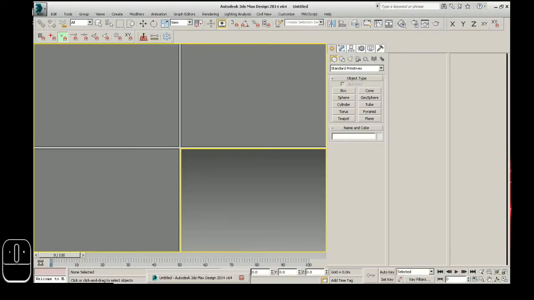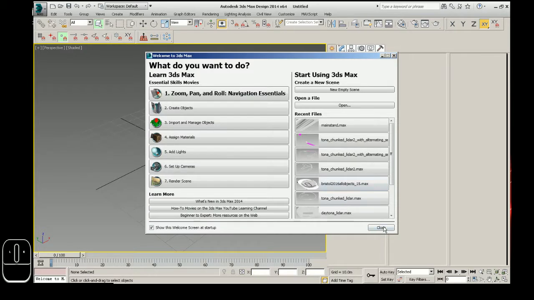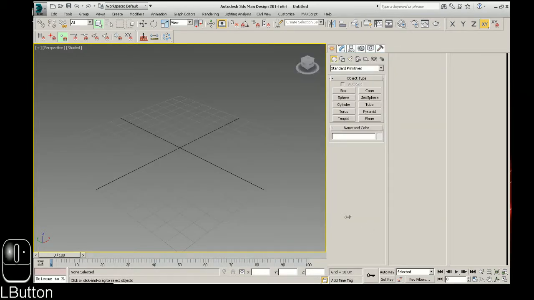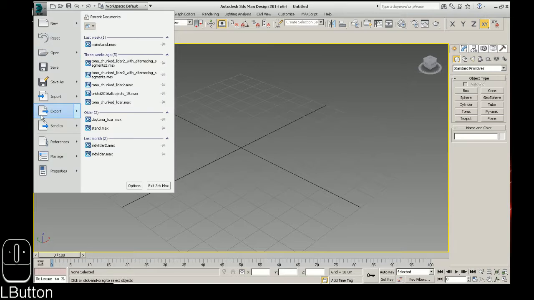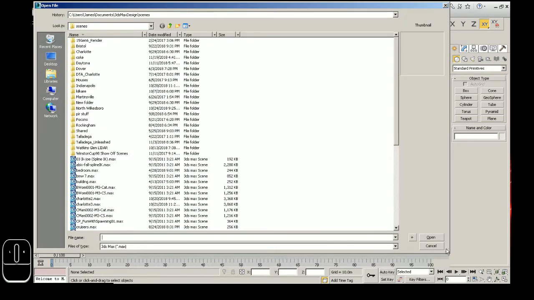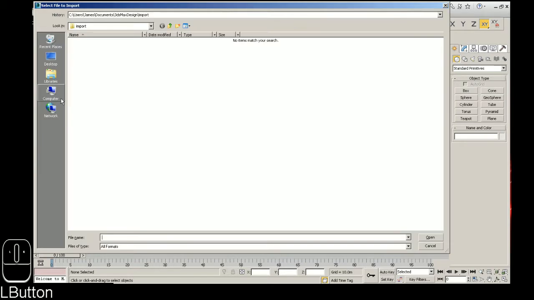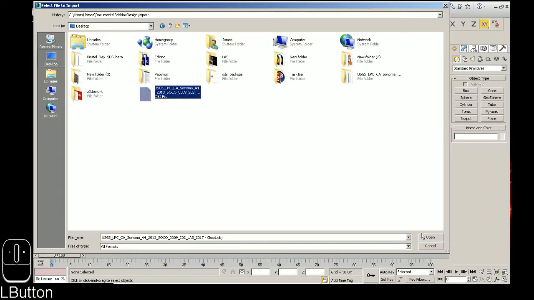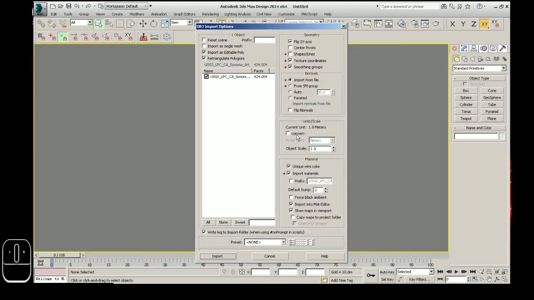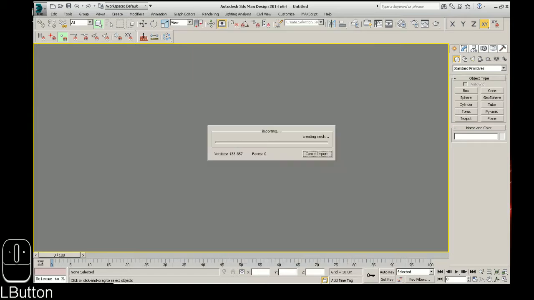So give it a few minutes here. I'll close that. Make this viewport just a little bit bigger. I want to import the object, which is this one here. I do not change any of this stuff. Again, we do have a scaling issue that we have not dug into, and it may be part of these settings that we have not dug into yet. As of right this second, we're leaving it all as is and just importing.